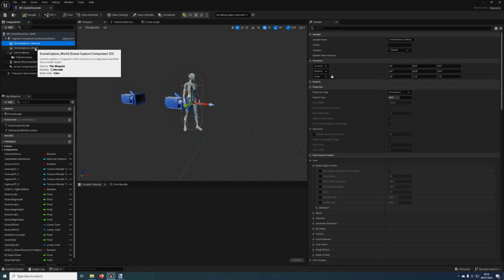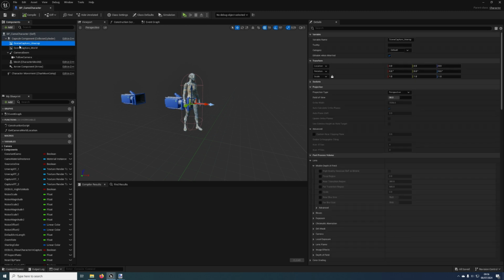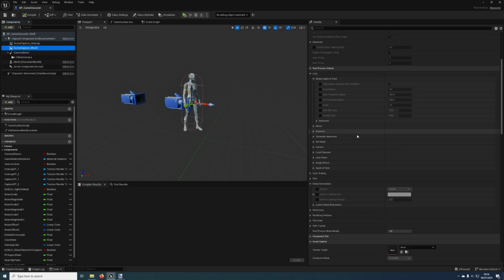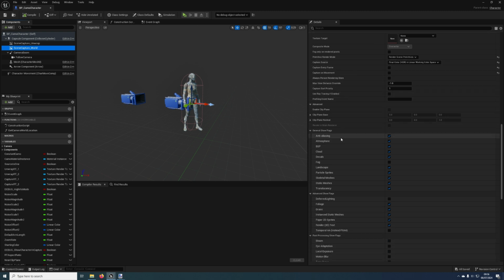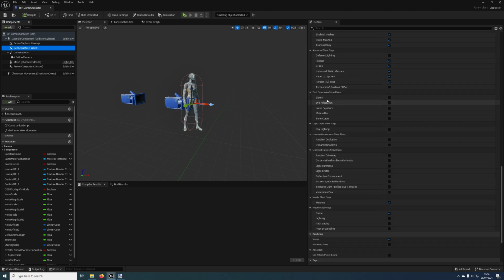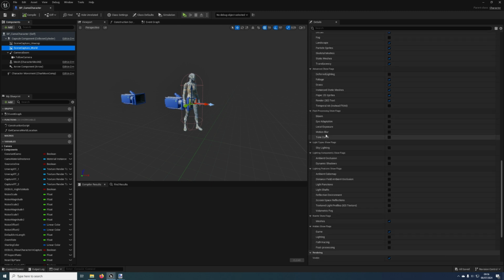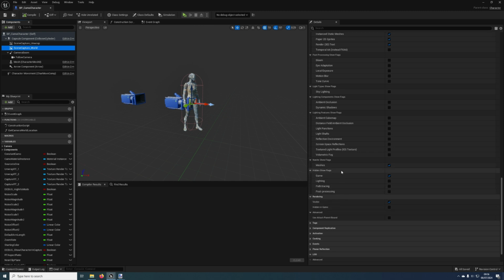And what we have that is new is there are two scene capture components here. There is the scene capture unwrap, the scene capture world. The scene capture world has pretty standard settings for a scene capture. It's set to render the scene primitives, which means it will capture an image of the scene itself. And other than that, the main thing that's different is it has a bunch of stuff turned off. So bloom, eye adaptation, a bunch of lighting stuff, a bunch of post-processing stuff.